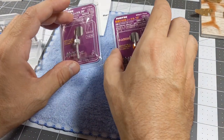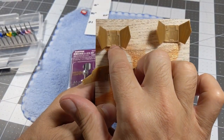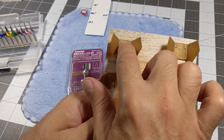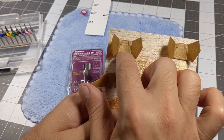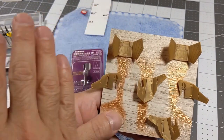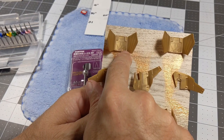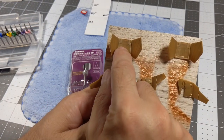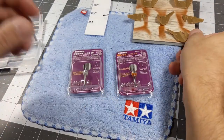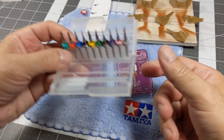Now these Scribers are used basically to make lines that are not deep enough, and it would be easier to do these types of lines, where sometimes when you put the panel line and it dries and then you try to clean it, it comes out. So this will deepen those specific lines, and it's easier to get to places like this, where it's hard to get to those specific places. Compared to this one, sorry, it will be a little bit harder to do those type of lines.